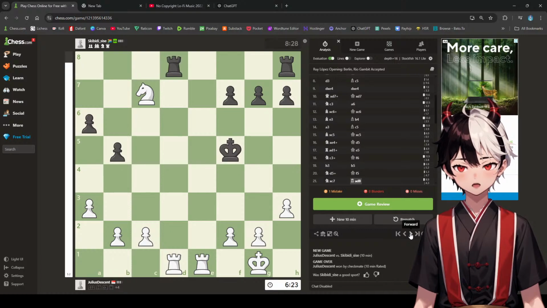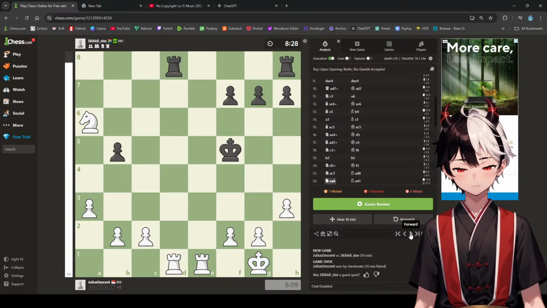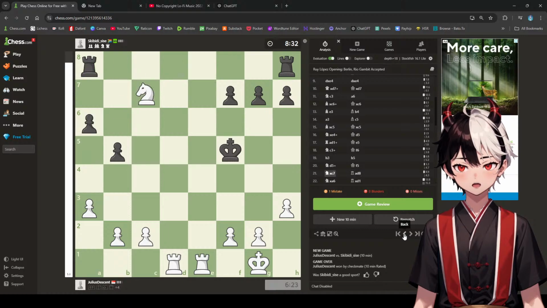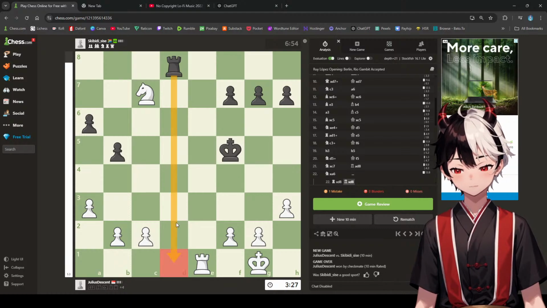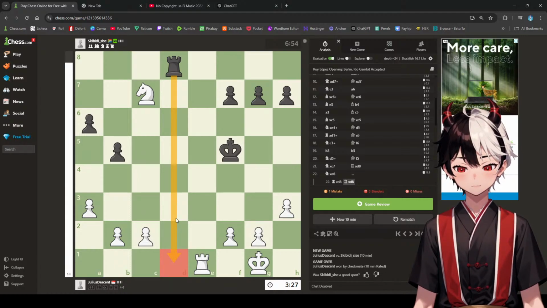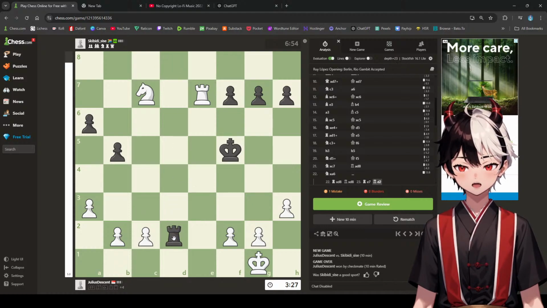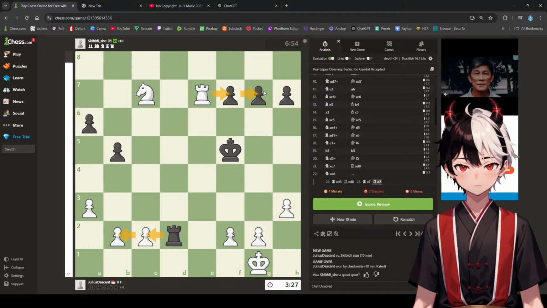Okay, winning a pawn, and now he's trying to trade rooks. It is not in your best interest to trade rooks here, because when you trade rooks, for example, if you trade the rooks over here, now the rook controls the D file, and then you can get into serious trouble if you have no idea what you're doing. For example, let's say you want to play over here. There are a lot of things that can go wrong, because he might do the same thing as well. Create the kebab, and then you also make the kebab, and then stuff like that.